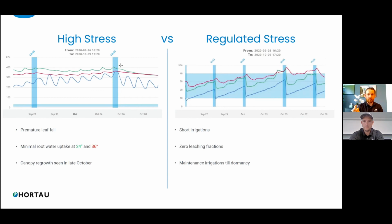For this regulated side, it's just spoon-fed with these shorter applications of water because it didn't get compromised in the middle of summer. It's easy to rehydrate, and we're hitting them with these shorter shots. And as the days get shorter, we're probably going to be extending the time between these irrigation events. Instead of going every 3 days, we'll go every 4 days, then maybe possibly every 5 days until the tree goes dormant. But for both applications, we don't want to put these trees to bed wet, making sure that we're between that 10 to 40 kPa range.